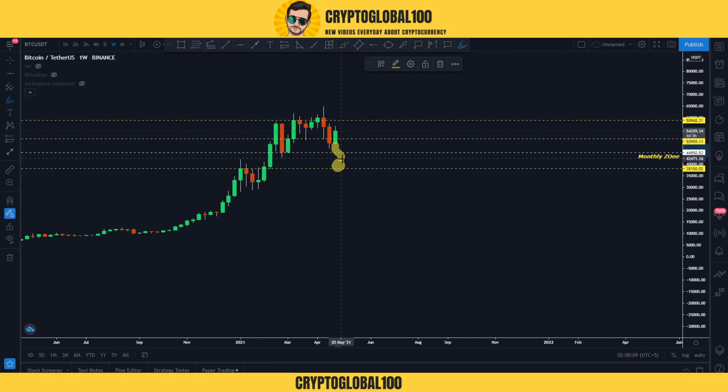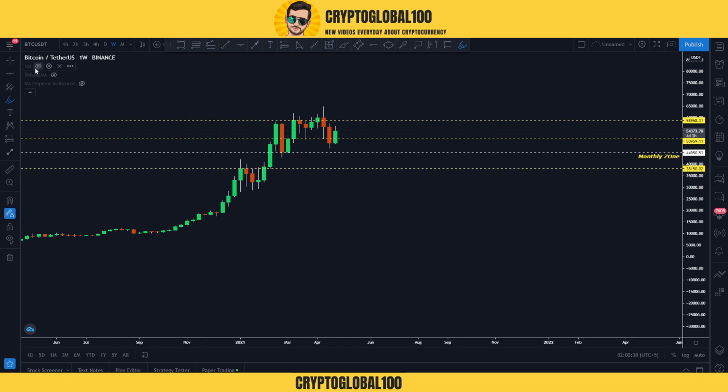We need to come down for a healthy price action so that price can move up for a good, 70, or this one maybe. Okay, so what I'm thinking is that in the coming weeks, or you can say when the bullish cycle is over, it is gonna test this level of 38,000. So for now I'm bullish, but this level needs to be tested, this one here.